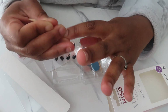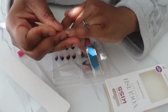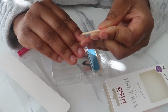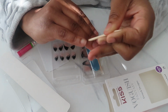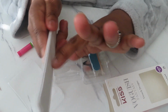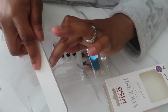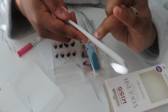And then I actually had my own file. I have a bucket or a bin full of nail stuff. If you're not new here, you've heard me talk about this before. My husband bought me a nail kit years ago when I wanted to do nails. I was doing my own nails with acrylic, not press-ons, testing out different types of acrylic. But of course, I'm the type of person that starts something and then it's like, okay, where is this going? It's not really going anywhere, then I get discouraged and just stop. So YouTube for me with the press-ons is a goal to keep going and eventually get acrylic stuff, just to see if I could do it, I guess.